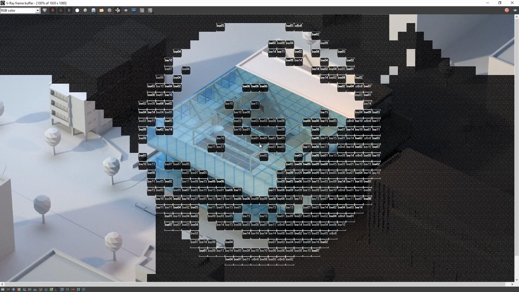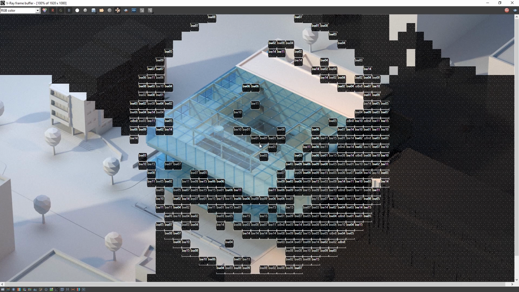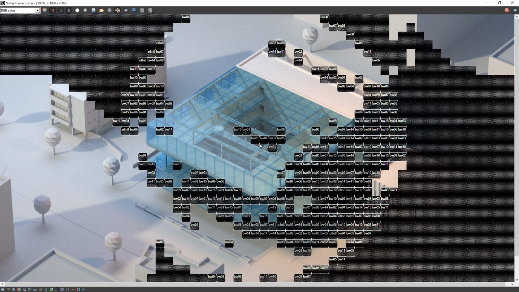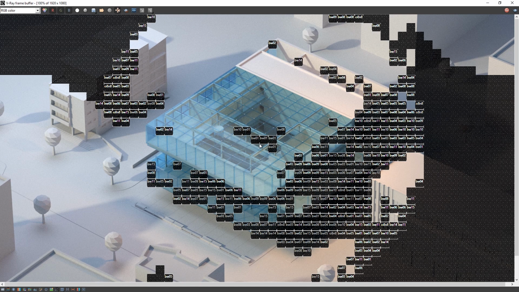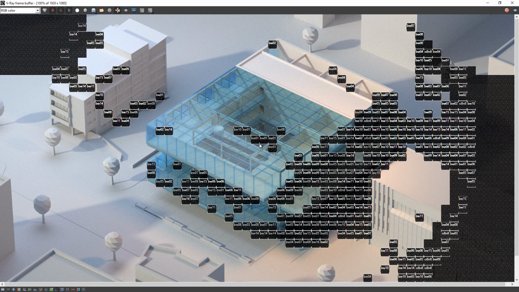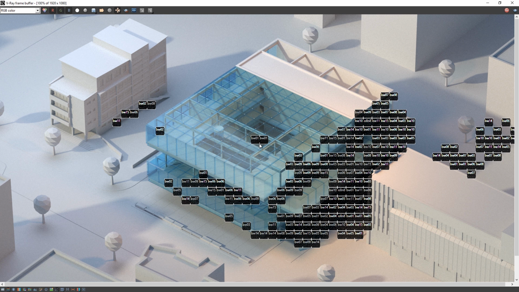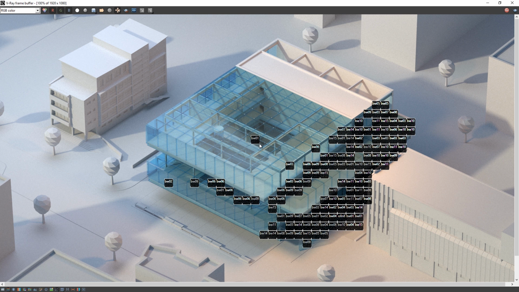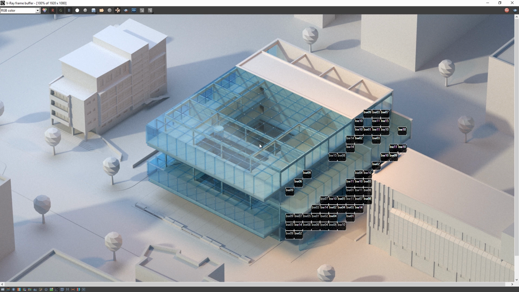And honestly, it's quite a beautiful view. So in this way, you can render the image much quicker, of course, than on one machine.